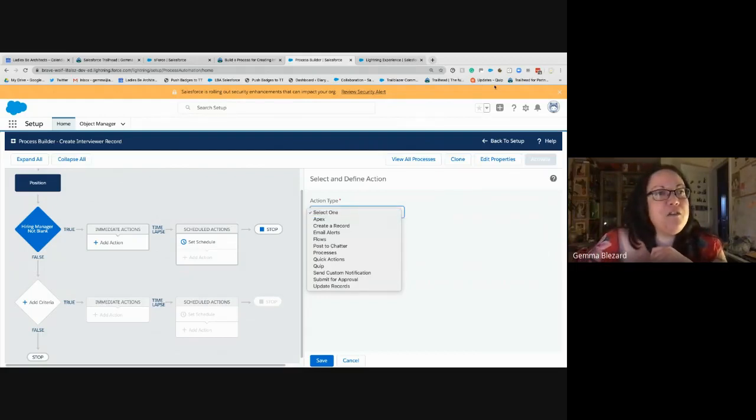As you can see, I actually use it. So you can automate some actions there. You can have it generate its own Quip document for that customer. You could have it send a custom notification. You could submit a record for approval, or you could update existing records. And those records could be this record or any other records that are related to this one.